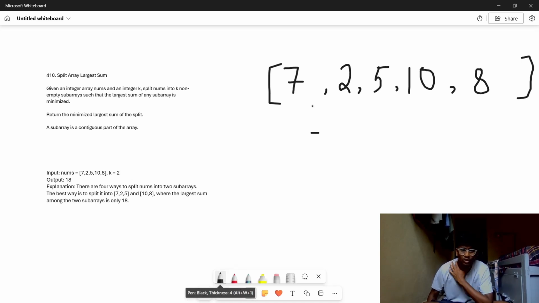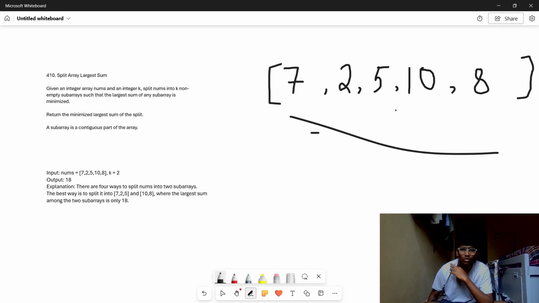K equals 2 means the whole array should be split into two valid parts such that the result is minimized from the maximum sum. That is the reason they mentioned largest sum. From the largest sum, you need to get the minimized value. This is a variation of the maximal minimum. You can split into at most k equals 2 parts. You can't split more than that, otherwise it can't give you the result.